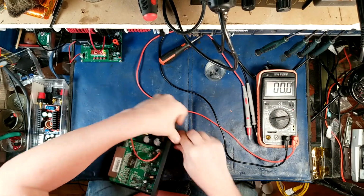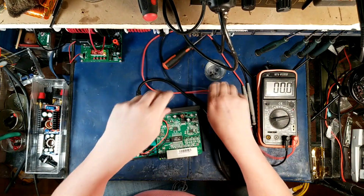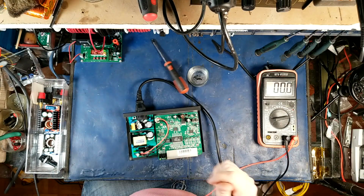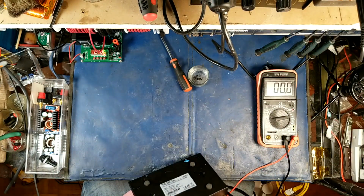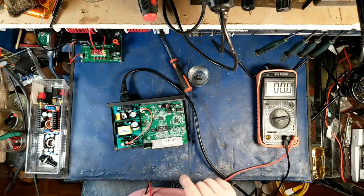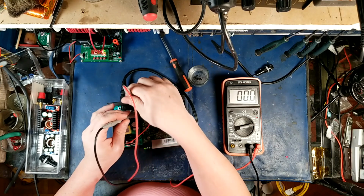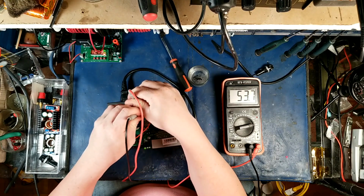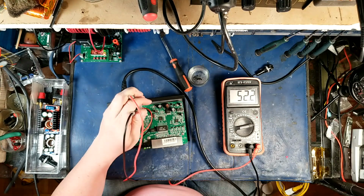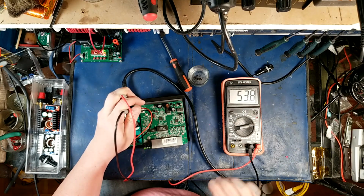And I want to check the voltage on this PSU. And by the way, notice this generic PSU in here. I don't even know if it's got CSA or UL. Does it? I see CE, but I don't see UL or CSA or anything on this thing, so whatever. So we've got 200 volts here. Let's see what we're getting off the PSU. We're getting a solid 53.8 volts, and this is actually very well calibrated.